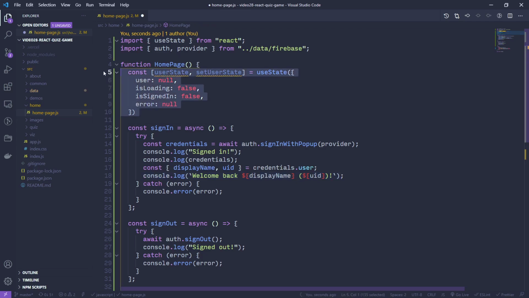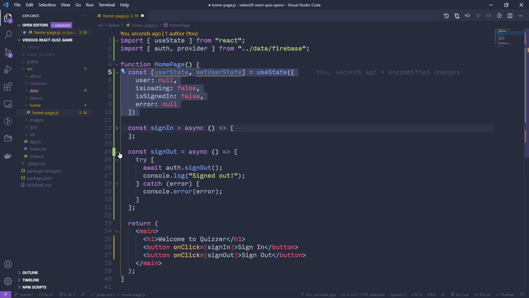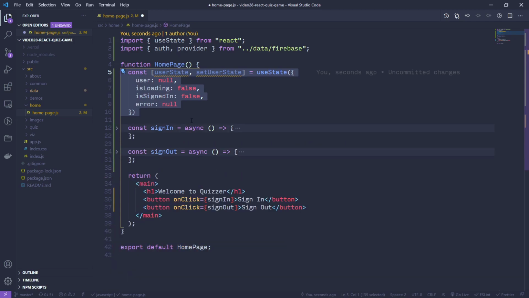So I'm not concerned about how we hook this up to the auth system yet. In fact, I'm just going to hide these two methods. All I want to do is get this state variable hooked up to our user interface, and then we can use the React dev tools to play with some of these values to make sure that our user interface works. And then once we got that working, we can hook it all together.